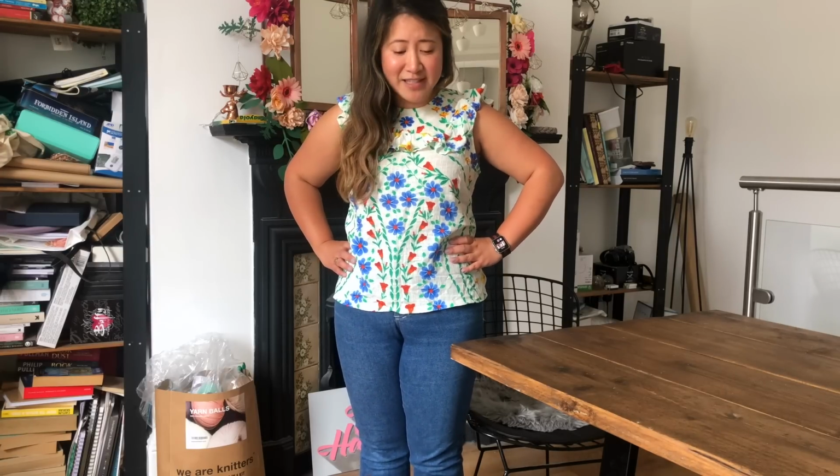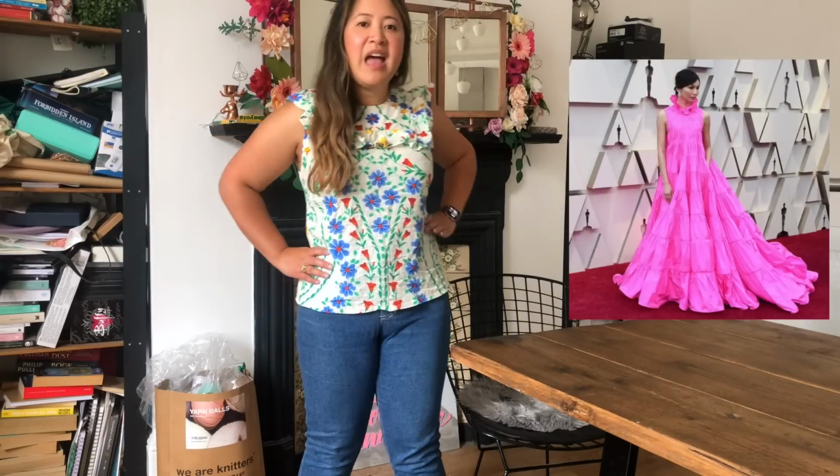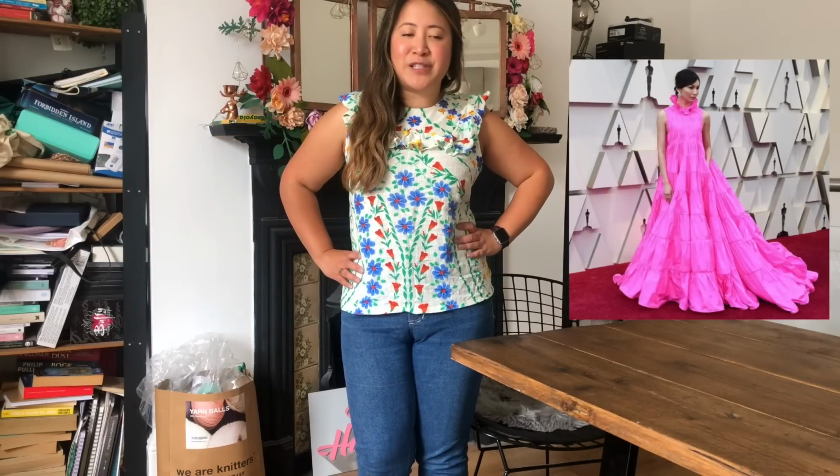My original plan was to make a dress version of this in this hot pink silk taffeta. If anyone has seen the dress that Gemma Chan wore to the Oscars a couple of years ago, I'll pop a picture here. That is what I was looking to do. I wasn't looking to replicate it exactly, but have something in terms of a ruffle and a trapeze style dress with tiers or gathers or something. Yeah, I mean that's still in the works. I just need to decide on a different route.